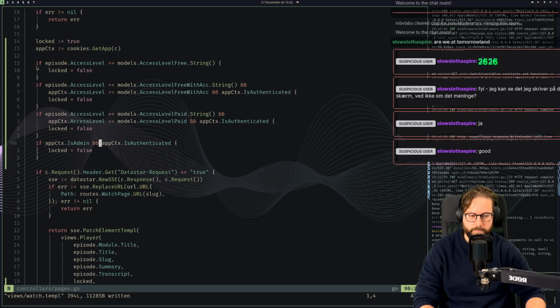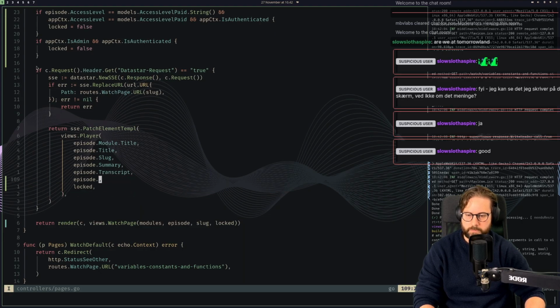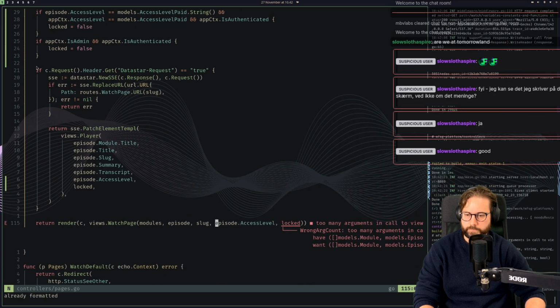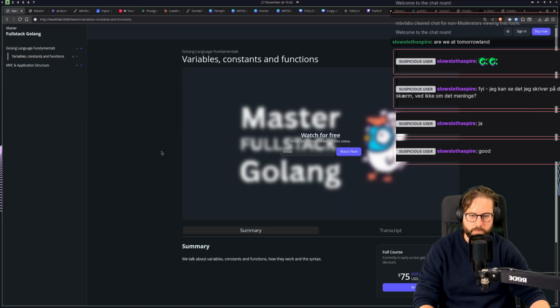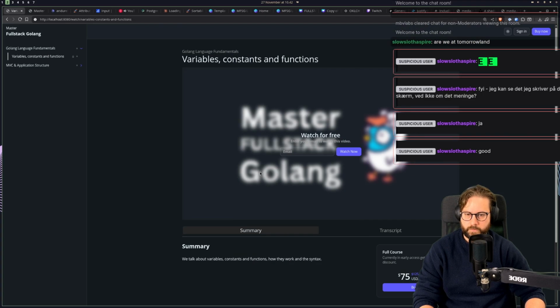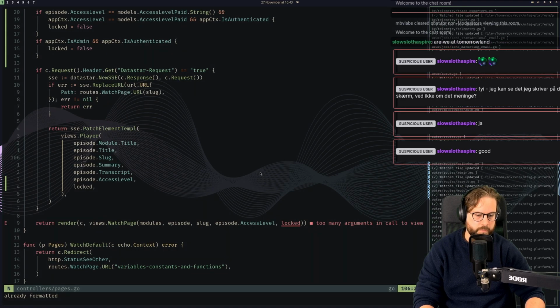and then in pages we need to add access level and which of course will... I not?